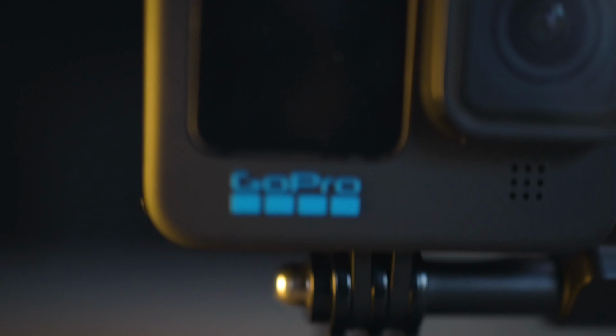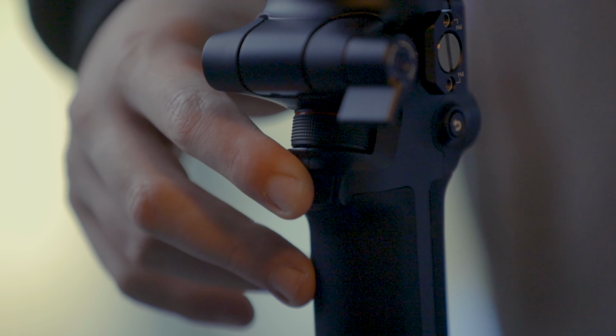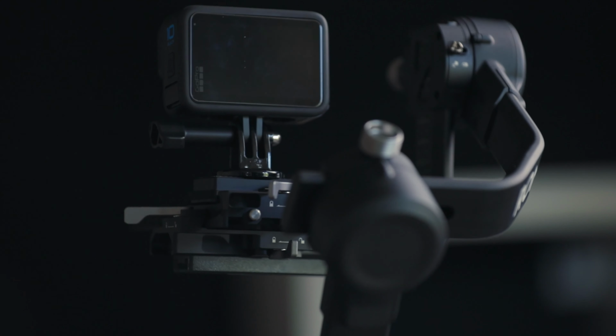And that's actually the reason why I've been looking to buy the focus motor separately. Another really annoying thing about this DJI RSC2, you've probably seen me doing it throughout this video already, but I know there's no camera on it, but all it wants you to do is calibrate it. Yes, okay, it will make it function better, but I swear it always needs calibrating. There's always something going on, like a noise it's making or something.